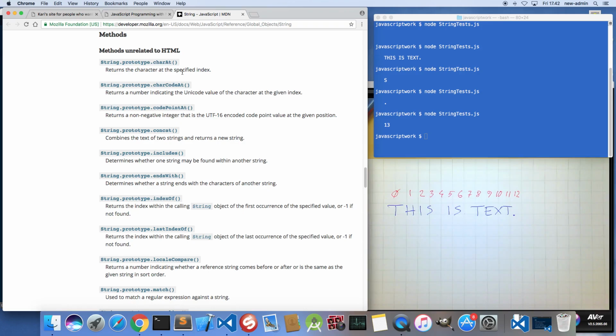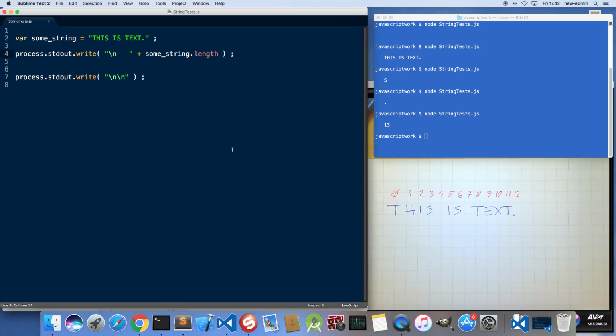This method is the same as the indexing thing. For instance, if I write like this, oh, let's put 2 there.